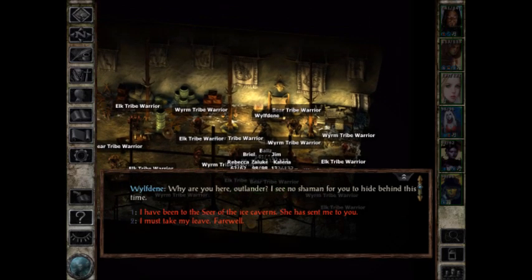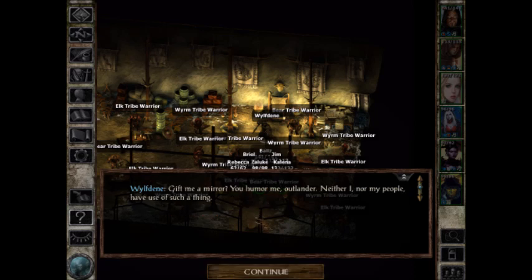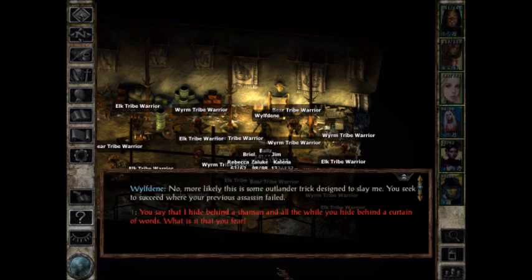Why are you here, Outlander? I see no shaman for you to hide behind this time. Yeah. Well, I've been to the sea with the last couple. She sent me to see you. You lose one shaman who shielded you, and now you hide behind another. So tell me, why did she send you? Just to bring this gift. It's a mirror, right? You humor me, Outlander. Neither I nor my people have use of such a thing. It is a toy of your people. It plays upon the vanity of fools and females. Why should she gift me such a thing? No. More likely this is some Outlander trick designed to slay me. You seek to succeed where your previous assassin failed.